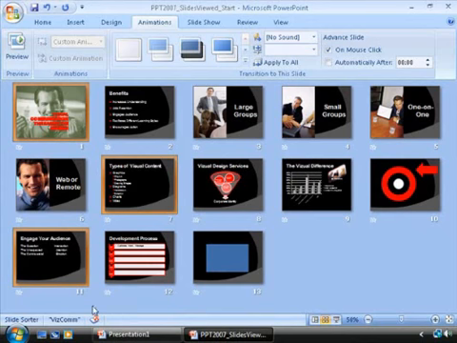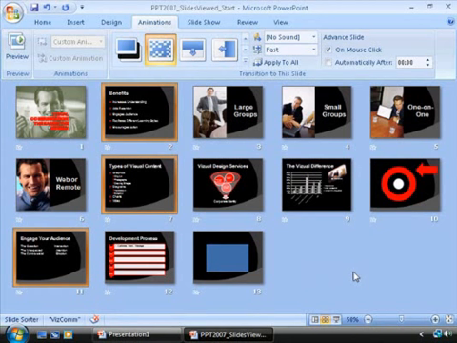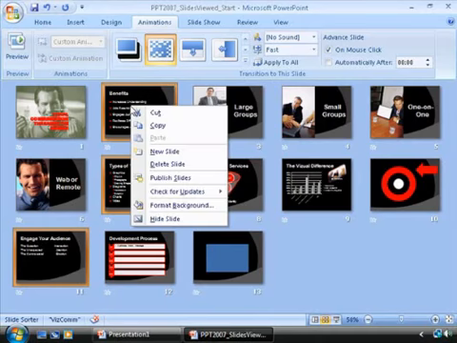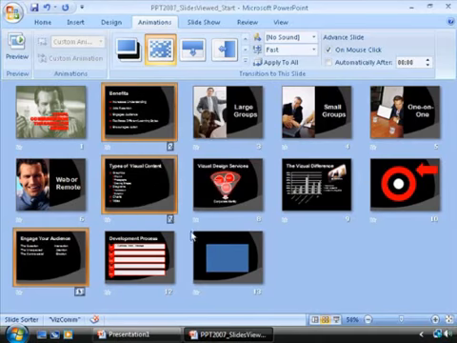So let me make sure that I have all of these selected correctly. I want 11, 7, and 2. I do not want slide number 1. And what I want to do is actually use a feature called hide. They're part of my presentation, but for the moment, I don't want to see them. I also don't want to just go out and delete them though. So I'll select, I can right-click, and I can choose Hide Slide at the bottom.